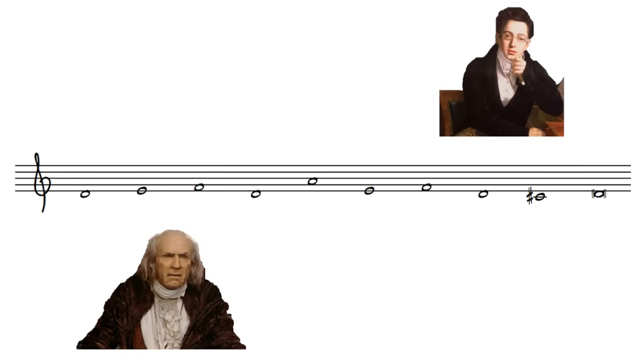Composing an exercise in the minor mode also doesn't change very much. Here is a Cantus Firmus that Salieri provided for Schubert that treats the note D as scale degree 1. Notice that the second to last note approaches scale degree 1 from scale degree 7 below, and that Salieri added an accidental to raise the note C to a C sharp. This is called raising the leading tone, and it is customary at the end of a cadence in the minor mode.